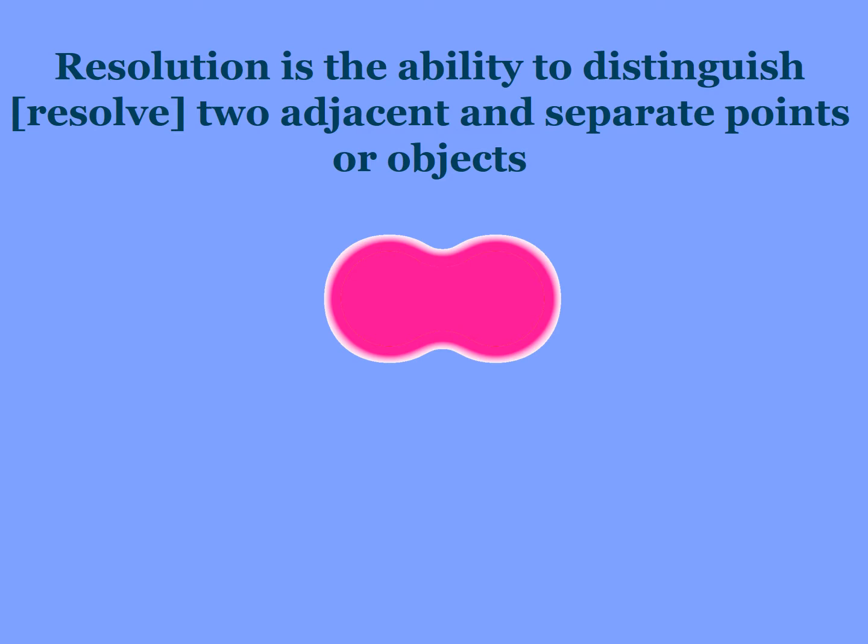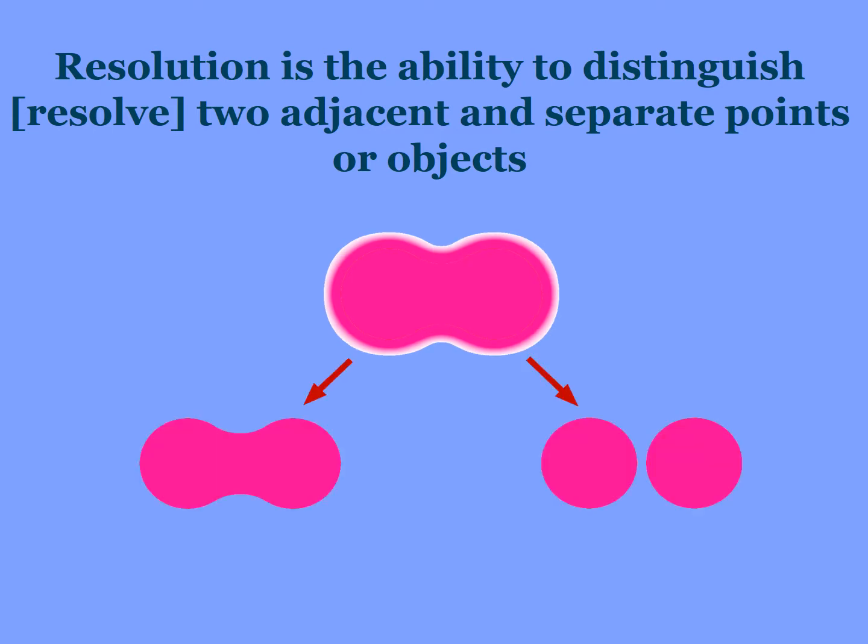So imagine you're looking at two tiny specks of dust, and it's really difficult to tell them apart. Is it one piece of dust or two pieces of dust that are really very close together? The reason we have difficulty telling that is that our eyes only have a resolution down to about a fifth of a millimetre. And that means anything closer together than that we cannot see as separate objects.